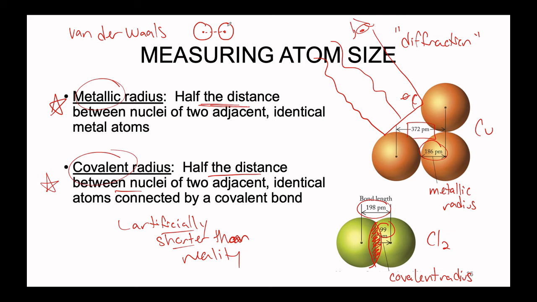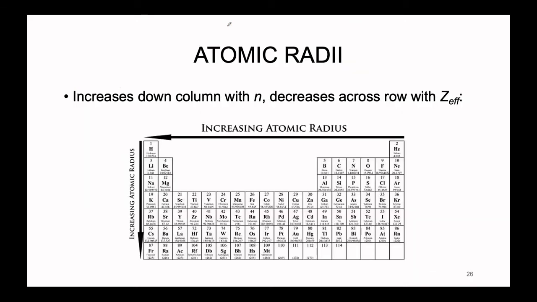Now, if we observe a wide collection, like the van der Waals radius versus the metallic radius versus the covalent radius for something like sodium, we can get a pretty good idea, on average, how large it is compared to other elements on the periodic table. And from what we've been able to find by observing all of these different average approaches, your atomic radius increases as we move down the periodic table. So it increases with atomic orbital value n, and it decreases from left to right with your effective nuclear charge.